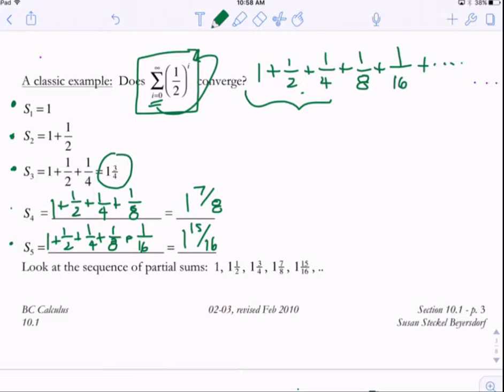And then the question is, what's happening here? So if I add up 1 term, 2 terms, 3 terms, 4 terms, 5 terms, this is what the sum is. What's the trend? Are these partial sums getting closer and closer and closer to a number? You might say they're getting bigger. Well, in fact, they are getting bigger. But the question is, are they bounded, right? Is there a limit to them? Is there a number that they will get closer and closer to but not go over? And in fact, there is. These numbers are getting closer to 2.